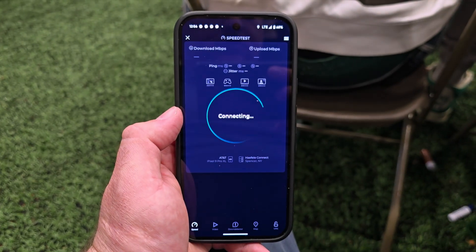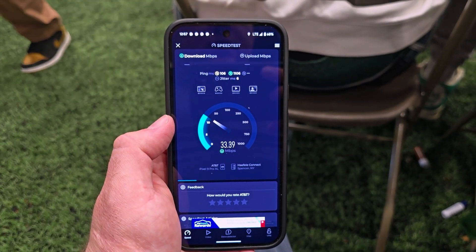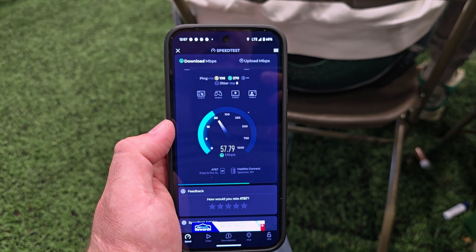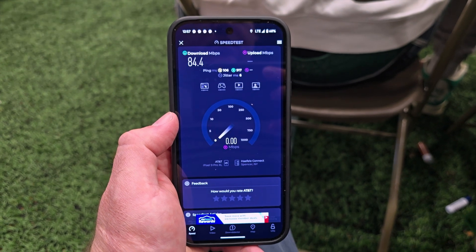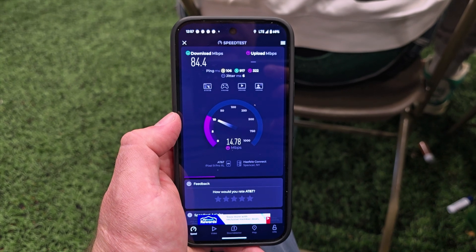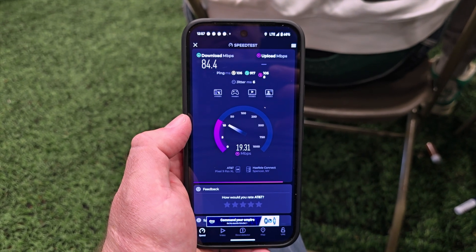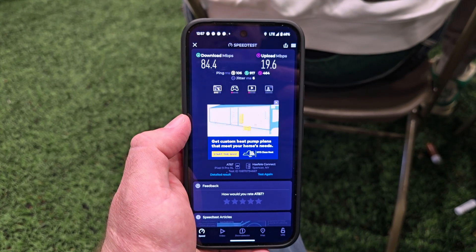Just to give you guys another look at how crowded it got — especially as time went on, it got even more loaded. Moving on, we got AT&T here, starting out with a super high loaded ping at 106, although it could be worse. The loaded ping times are actually pretty good for AT&T — better than I'm used to seeing in the Binghamton market. The download is struggling to break 100, but overall AT&T is very usable here. You wouldn't have any trouble streaming or updating apps. The upload is getting about 20 megabits per second. The loaded ping times are pretty high, probably due to high demand on the network in this location.